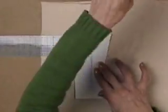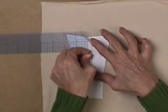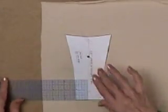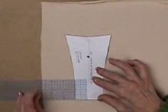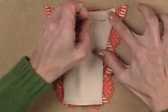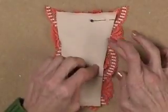So I measured the first end at 4 inches, put a pin in, and then the other end, check and make sure that I'm exactly 4 inches away from the selvage of the fabric. And pin this down because you're going to zigzag this little piece in place. This is that little protection part that you have in underwear.